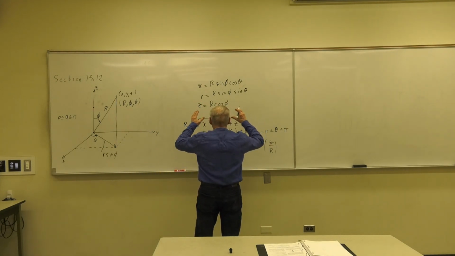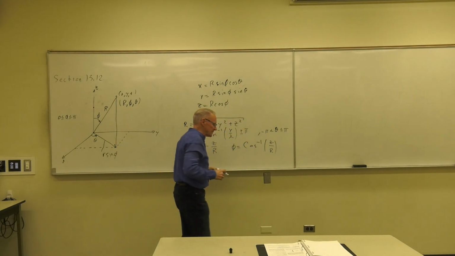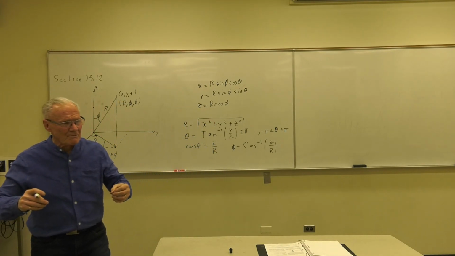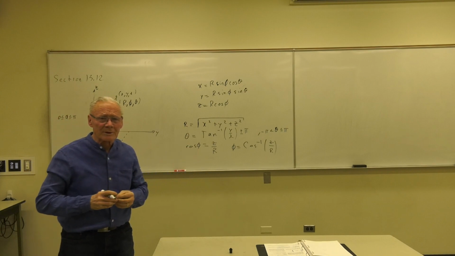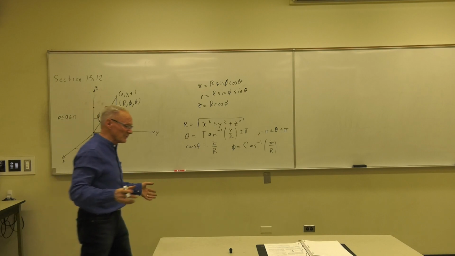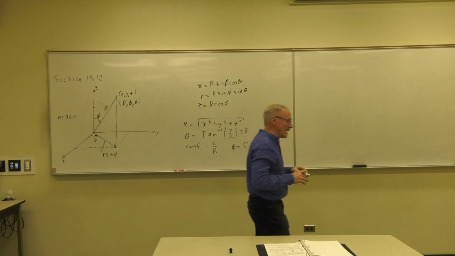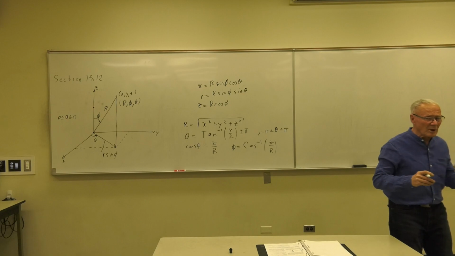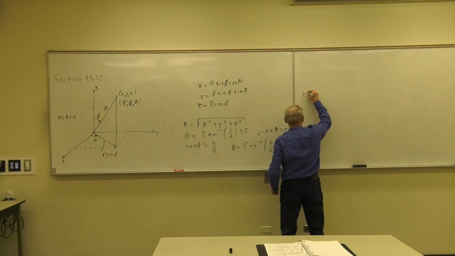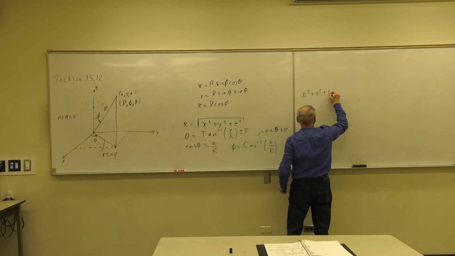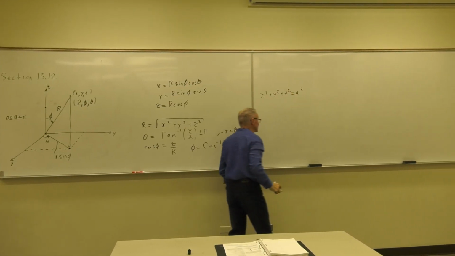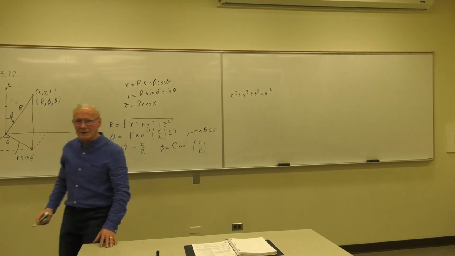All right, so now that we know what they are, the question is, are surfaces better off in spherical coordinates than in Cartesian coordinates? So let's take the equations of surfaces that we've seen quite commonly and ask, what are their equations in spherical coordinates to see if they're any better? So here's one. x squared plus y squared plus z squared is equal to a squared. You all know that that's the equation of a sphere centered at the origin.